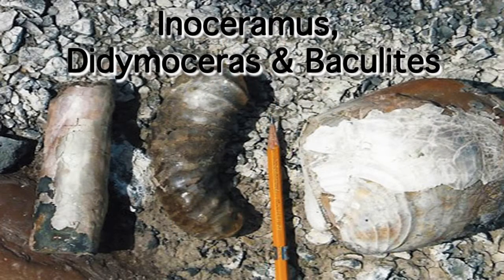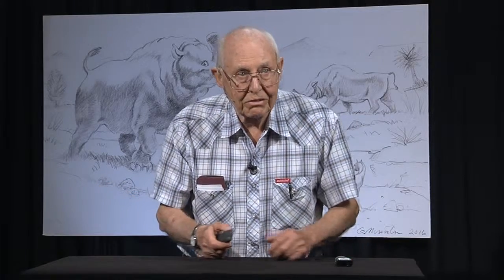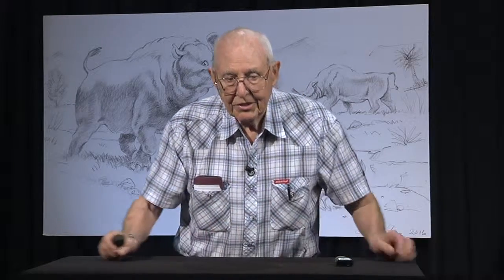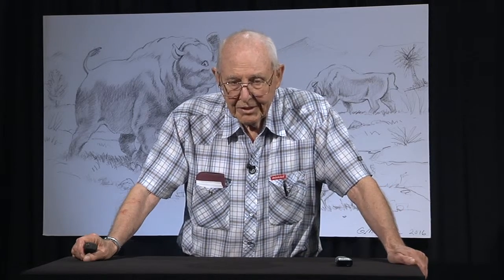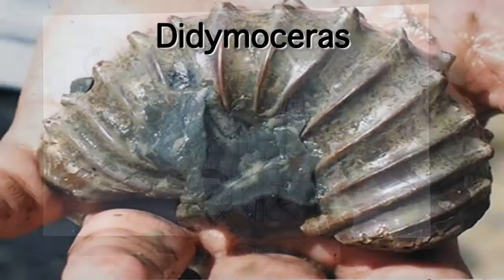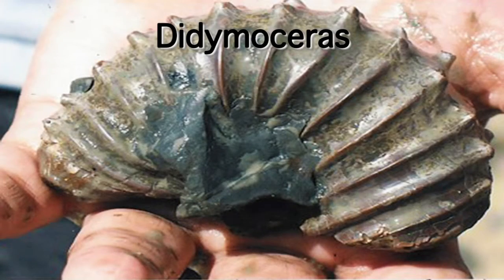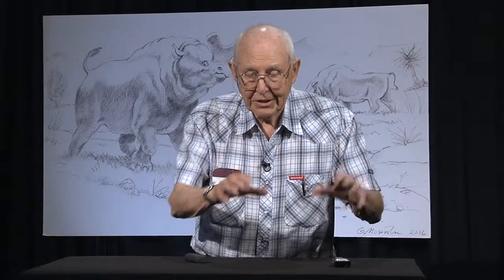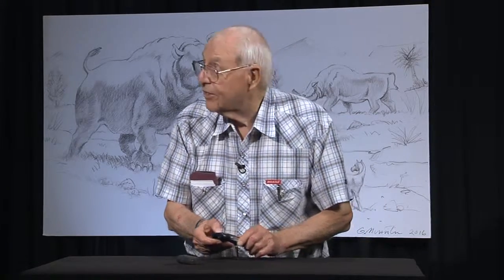Well, here's some of the other fossils we find in here. Here's an Inoceramus, and then there's a Didymoceras, and this one over here is, of course, a Baculites. These are cephalopods, and they're a distant cousin to squids. They're, of course, extinct. Now, this one here would coil, and some of these were straight shells. Some of them got to be huge. But here's a Didymoceras, that's part of the coil there. So they had a body on them like a squid with the tentacles sticking out in here, and of course you don't really find the soft parts anymore.